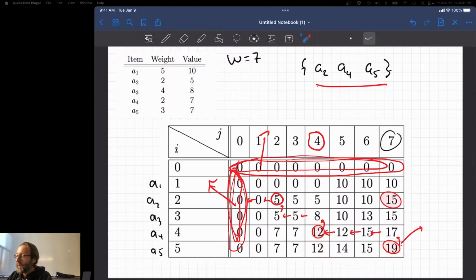The 2 in that case would be like the difference between the best value you can get with A1 through A4 at weight 7 and the best value you can get with A1 through A5 at weight 7. Yeah, but that's the best interpretation you can come up with. Only considered A1 through 4, 7 is the best. Yeah, with the same weight capacity here. The difference between these two, as he just said, is, well, what's the best that you can do choosing some subset of A1 to A4, and then this one is, well, what's the best one that you can choose from A1 to A5? Both of those scenarios with the same weight capacity here.